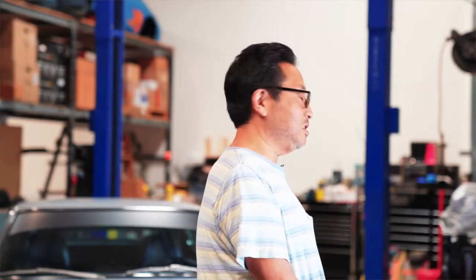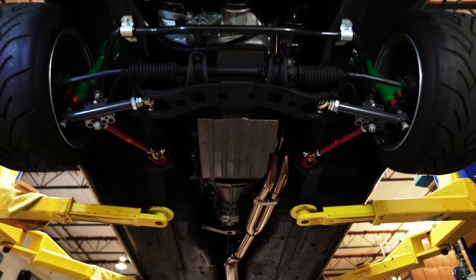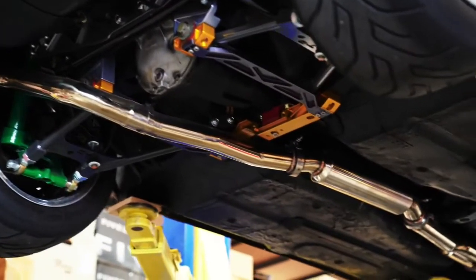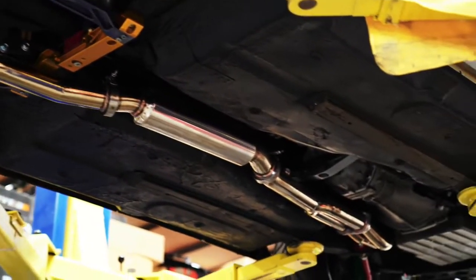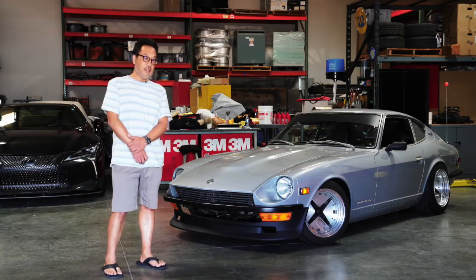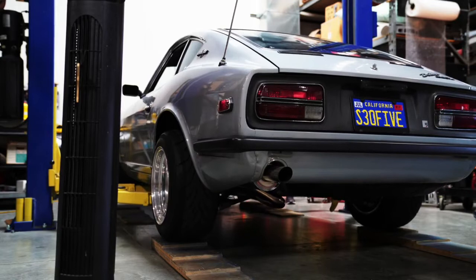So the first thing, I was really torn whether to do this to it, but what I wanted to do was start with a nice clean slate. And trust me, this car was beautiful to work on because it wasn't dirty underneath, there was no grease, everything was well kept and maintained, and all the screws and fasteners are actually still there. So it was really a real pleasure to work on.